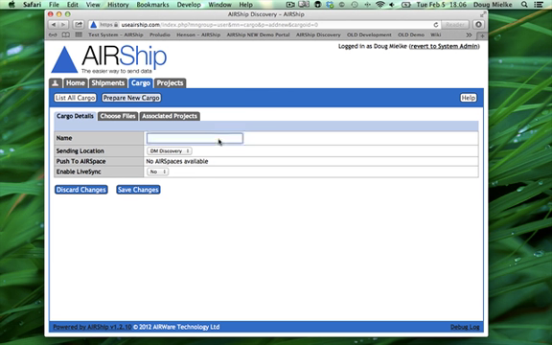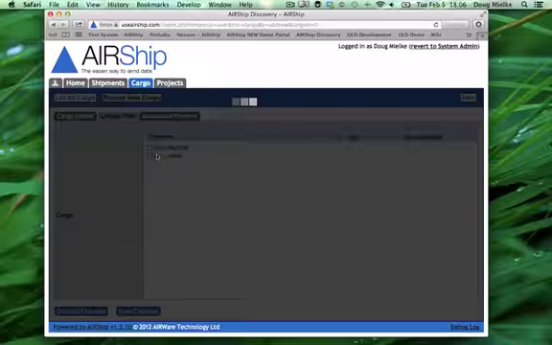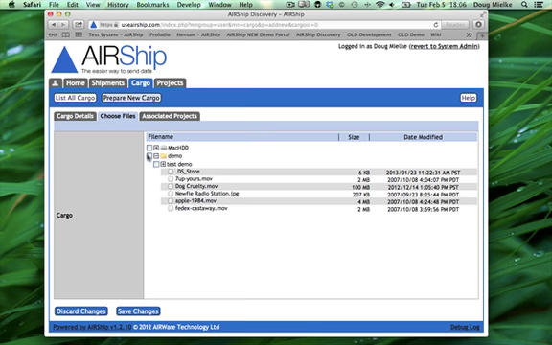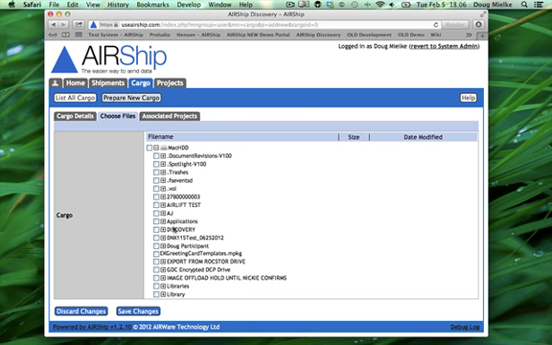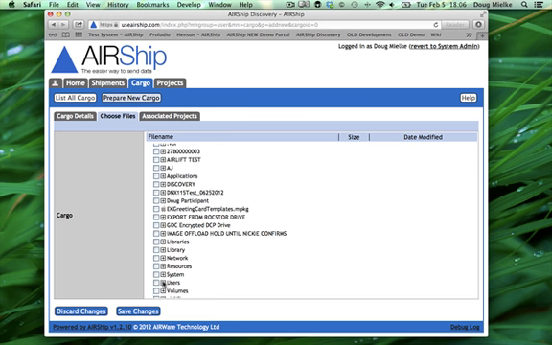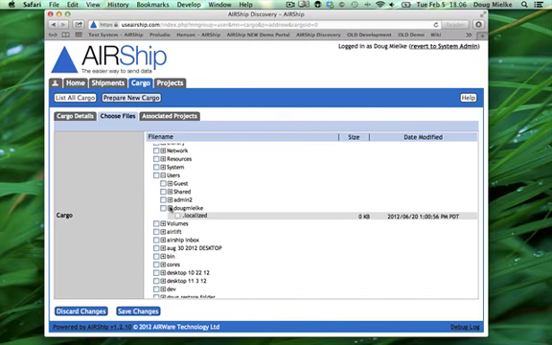Okay, let's talk about cargo for a minute. I'm going to call a piece of cargo alter ego. And I only have one location associated with my machine, so that's why I only have it. I'm not going to talk about these for a minute. We're going to come back to those. So basically, cargo is, remember how we created some shortcuts? I'm just going to go in here and I'm going to navigate down and I'm going to go users and me and so on and so forth.